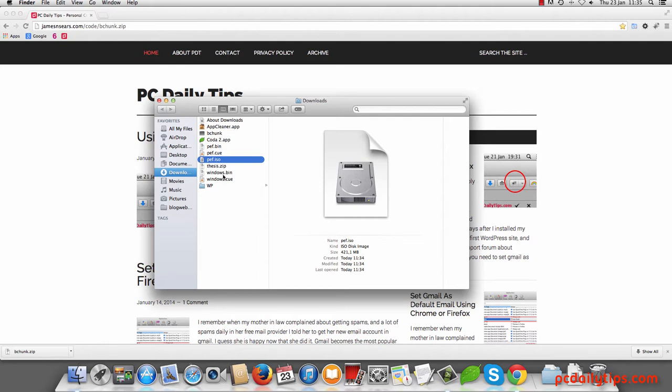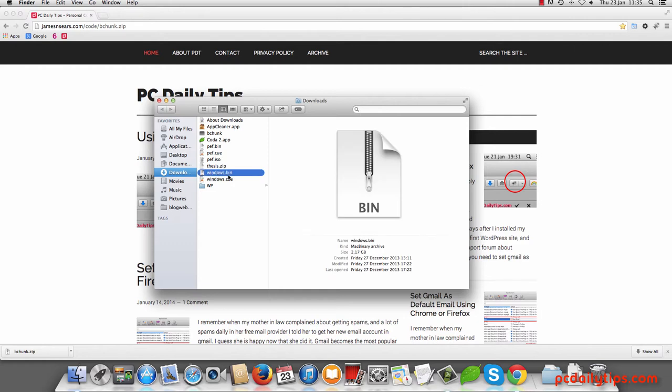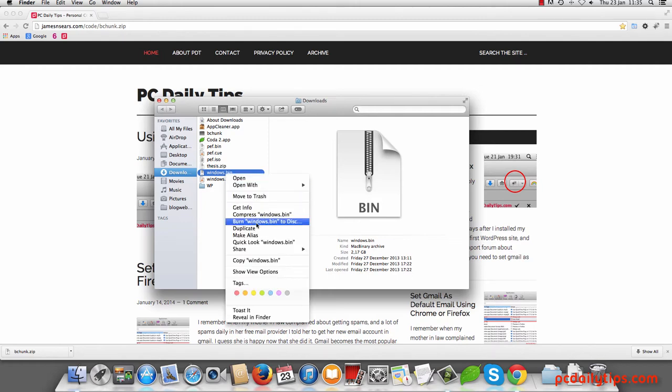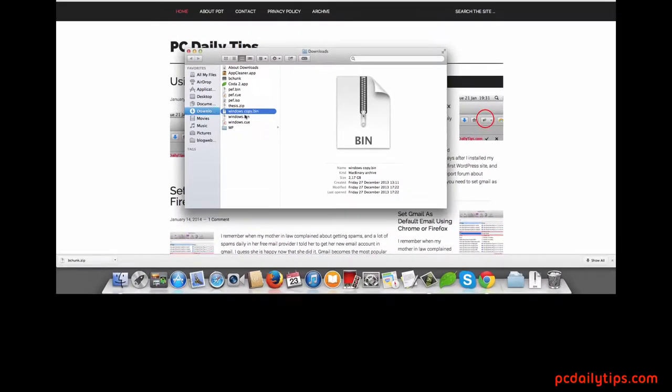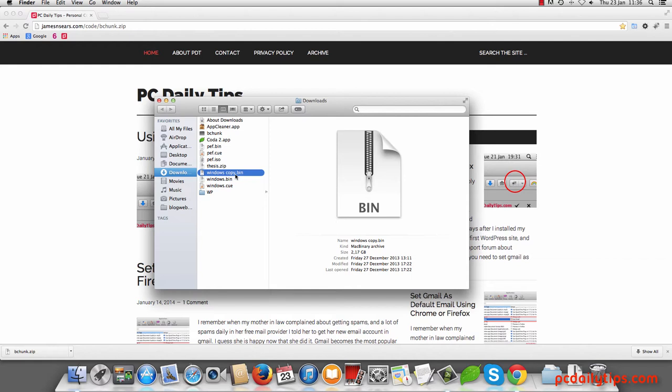For example, now I have windows.bin and windows.q. This is the easiest thing. Sometimes it works, but sometimes it doesn't. Most times it works. So I'm just going to rename this .bin to an ISO file. But first, to be safe, you're going to duplicate it. Once you have your .bin file duplicated, you can rename either the original or the copy to ISO. So I'm going to rename it as ISO, and you will see that you will be able to mount it.